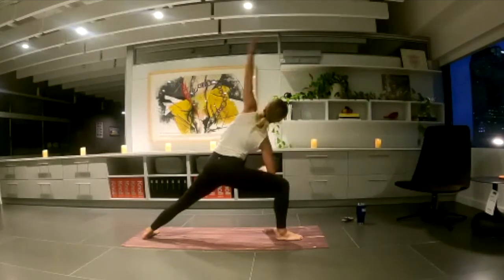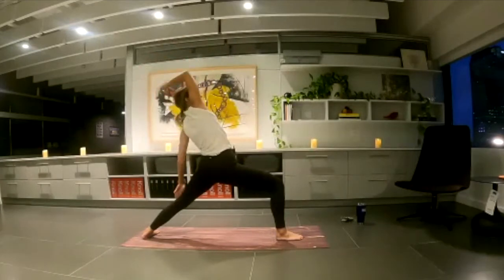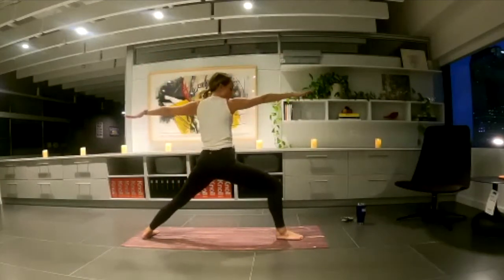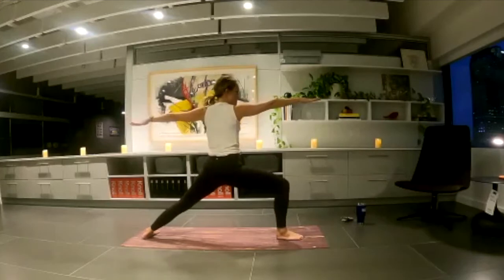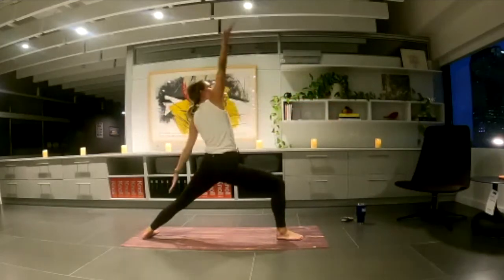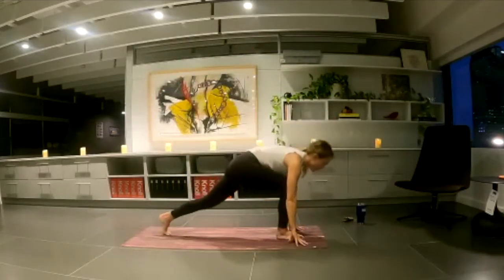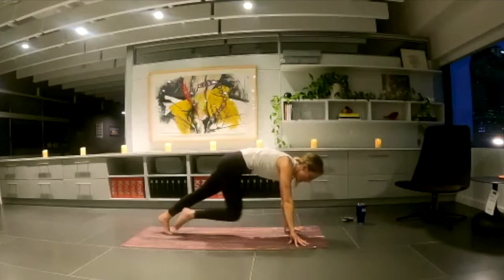All right, peaceful warrior takes you up and back. Keep the bend in the front knee. Let's find a warrior 2. Gaze over that front middle finger, sink deep in the front leg. Shoulders are stacked over your hips. Good, peaceful warrior once again. Tick-tock forward, up and back. And then windmill your hands down towards the ground. Find your vinyasa.